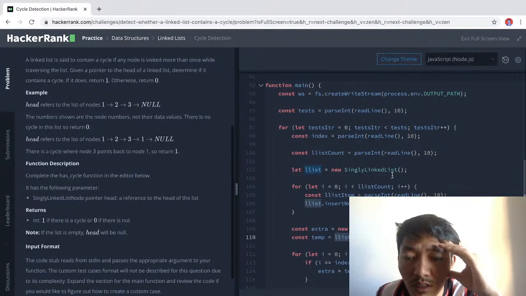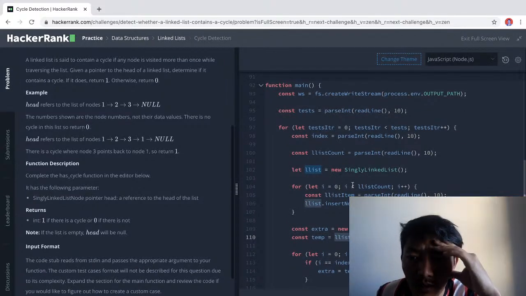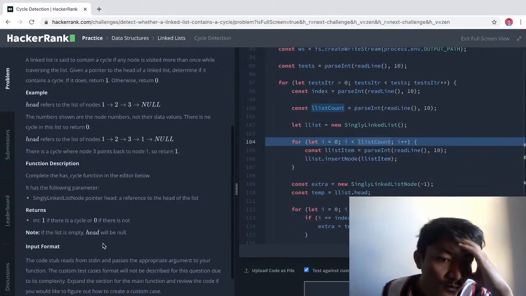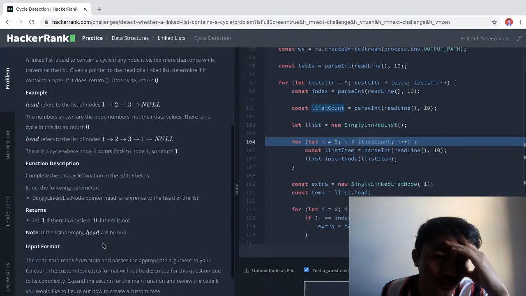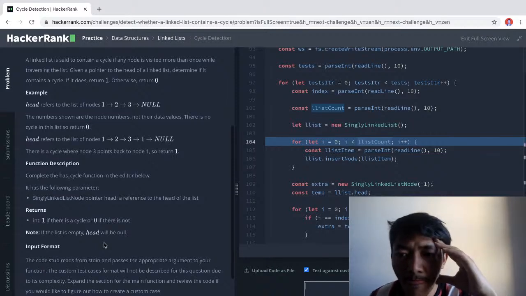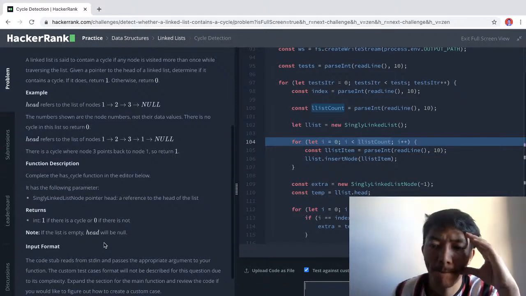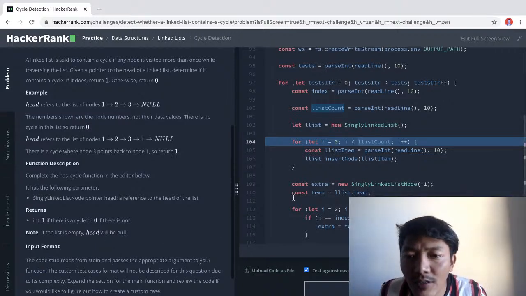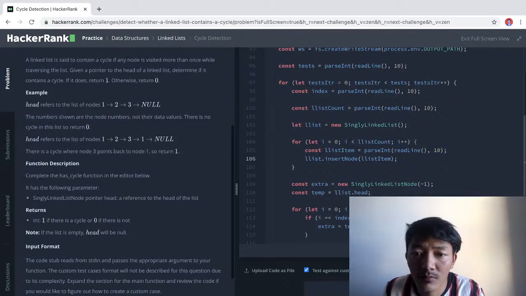Let list equal new singly linked list. Can you edit here? No.